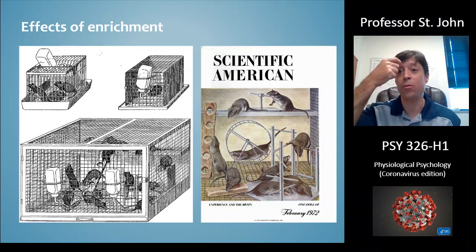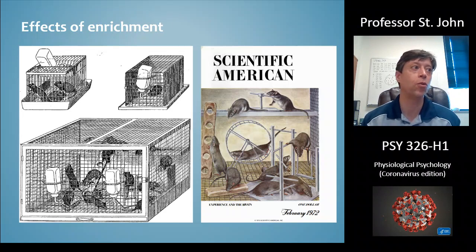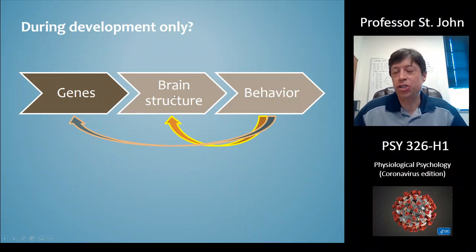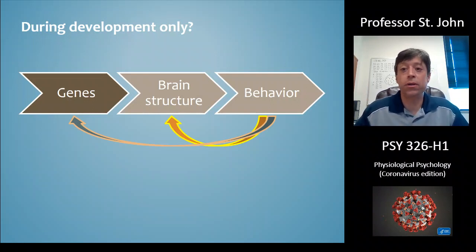I mean, it was that robust a phenomenon that it served as a college lab experience for a while in Rosenzweig's classes. So this phenomenon eventually was proven beyond a shadow of a doubt and came to be believed, and it helped to build this new idea about brain function, which we talked about in a previous set of slides. That yes, your genes influence your brain structure, and your brain structure influences your behavior, but then your behavior can also influence brain structure and can also influence gene expression. So the animals playing with these toys and being in an environment that created more sensory motor stimuli for them to interact with, that also is a thing that can influence the structure of the brain.